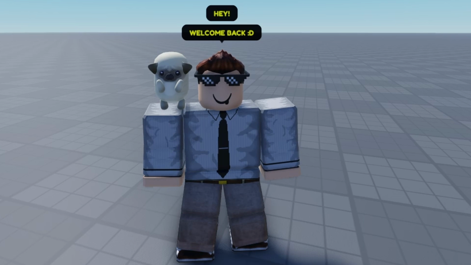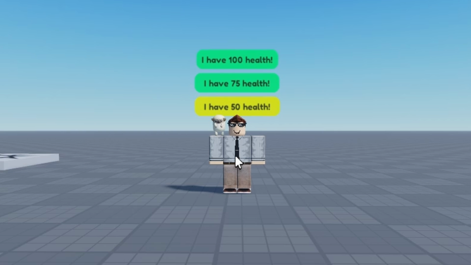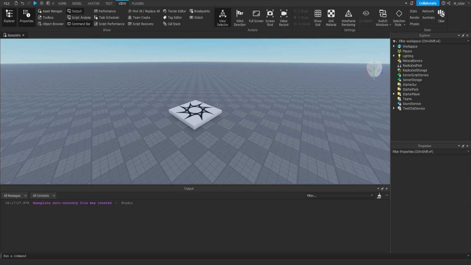Roblox has just updated their text chat service to make it extremely easy for developers to be creative and customize the chat bubbles. Now, along with customizing them, we can also easily make models or other non-player objects such as NPCs use them as well. Now, if you're interested in playing around with this brand new system, it's actually extremely easy to do.